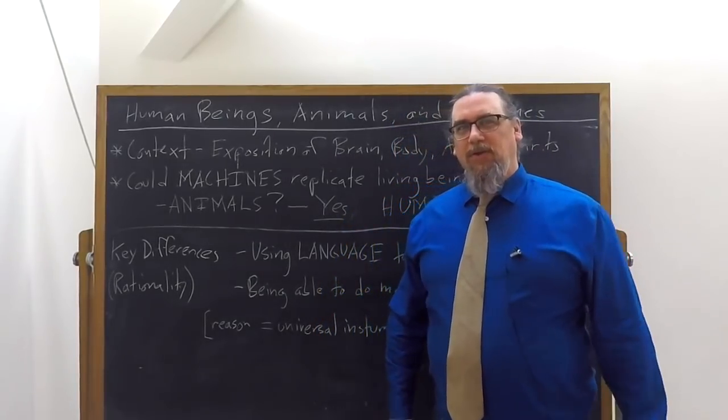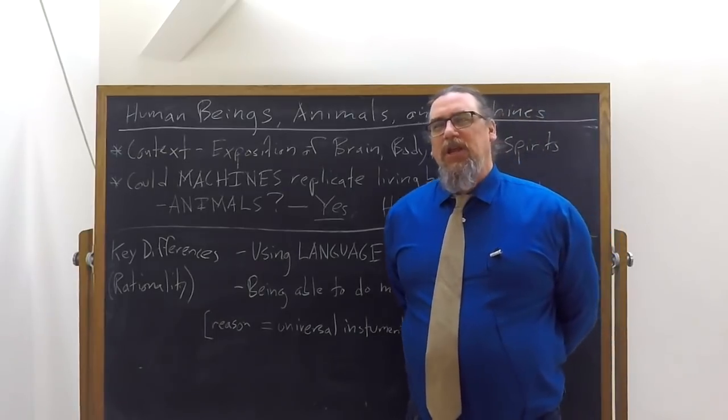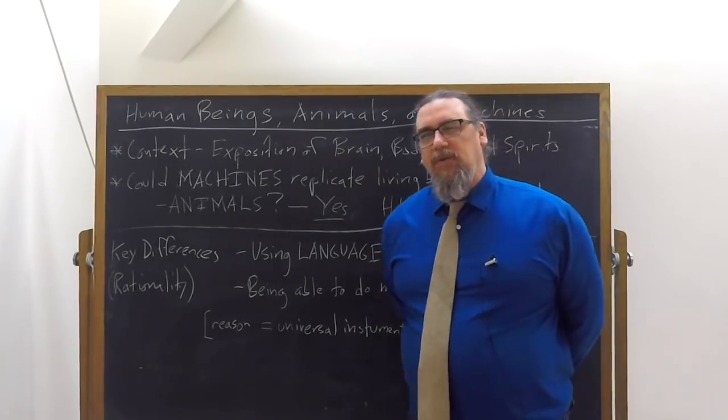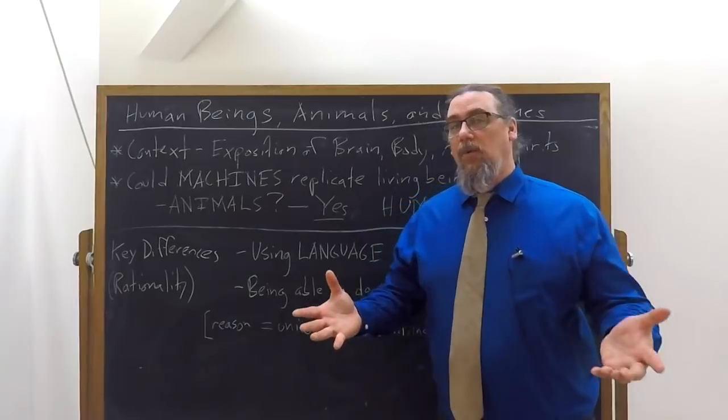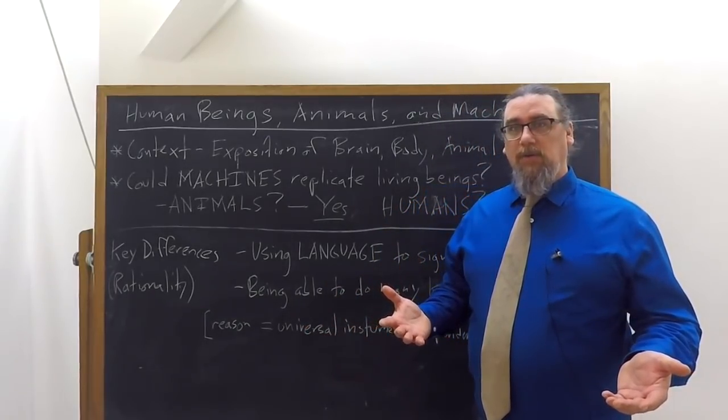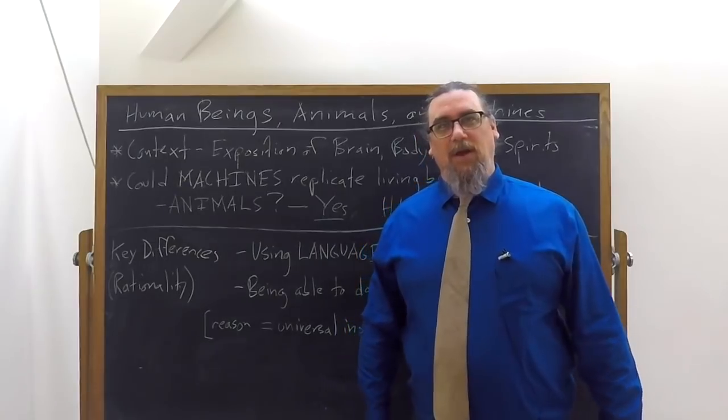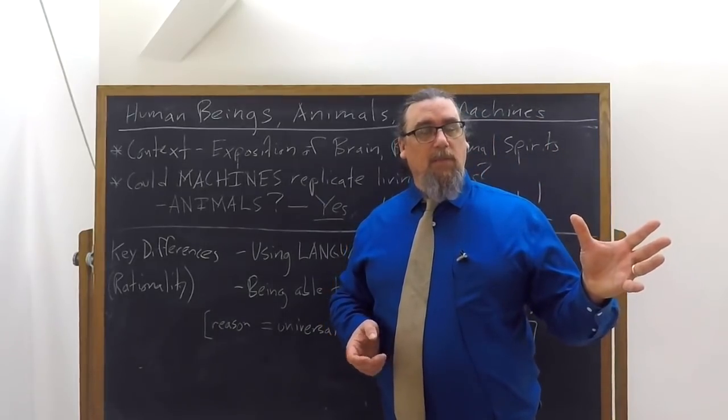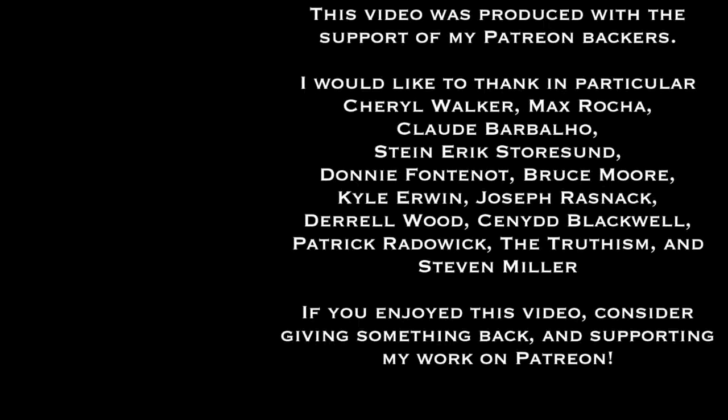And I think in our own time, just to bring this to a close, we might want to call Descartes into question on this and say, couldn't machines at some point pass a threshold where they would be able to do this and would be rational? Might animals not participate, at least certain higher animals, to a certain degree in this? If that's the case, then Descartes would actually be wrong, at least in part. Perhaps Descartes is right, though. And perhaps we are the only creatures that we encounter so far that are capable of this. In which case, we would be able to tell human beings apart from machines designed to imitate and act like human beings. Okay. Thank you.